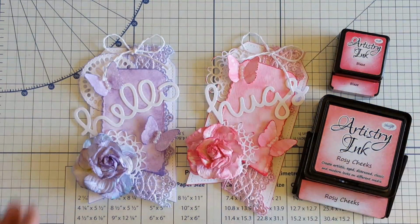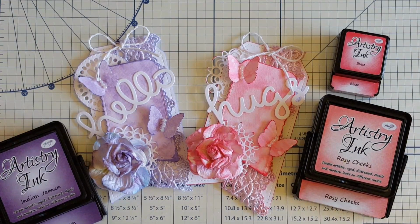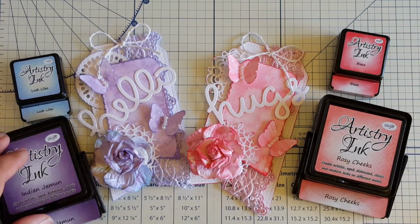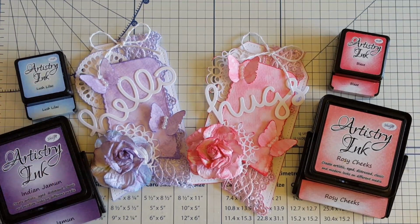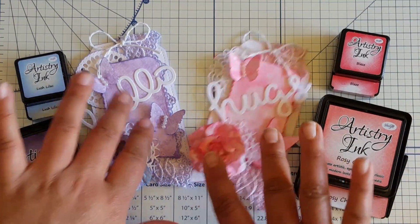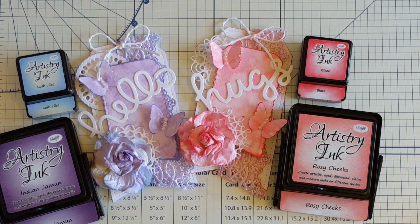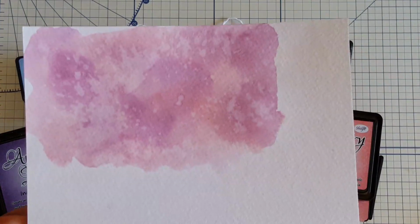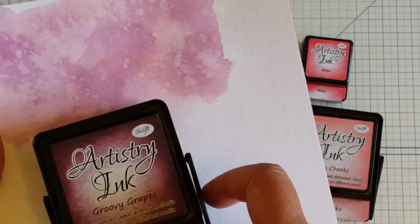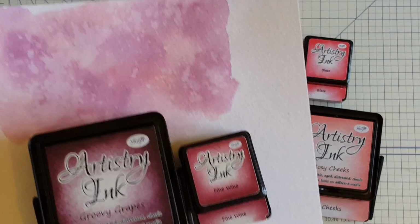And then for this one I've used that Indian Gemon and Lush Lilac. It is looking a bit blue, but it gives this beautiful lilac to a blue kind of an effect when you're actually done. So that's that. And then this beauty here, which I'll be making another tag with, is the Groovy Grapes combined with Fine Wine. Isn't that just so pretty?